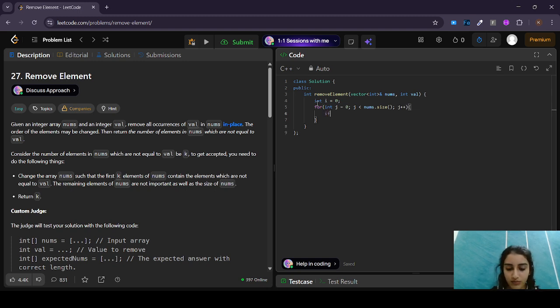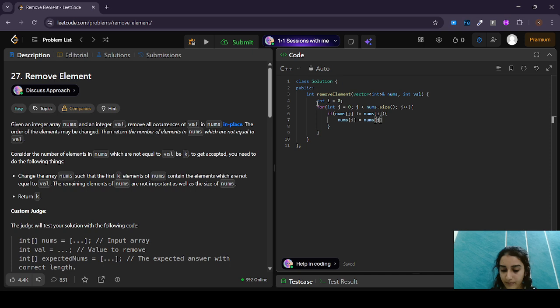And now, if nums of j is not equal to nums of i, if this condition is satisfied in the loop, then we are going to assign nums of i equal to nums of j. And then we are going to increment i, okay? And then let's return i.